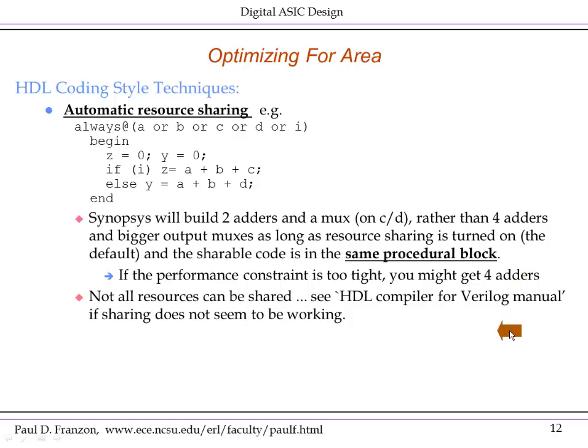There are some limitations on this. If you're interested, look at the documentation. But again, if you do things quite naturally by specifying shareable resources within the same procedural block, you'll be getting this in general. Another example we had was in finite state machines. Remember, we grouped the next state logic and the output logic together because they actually shared the state vector decode logic. And even though it's not resource sharing, their logic optimization is done better if they're in the same procedural block, at least according to what Synopsys says.